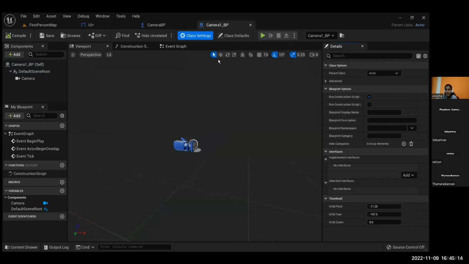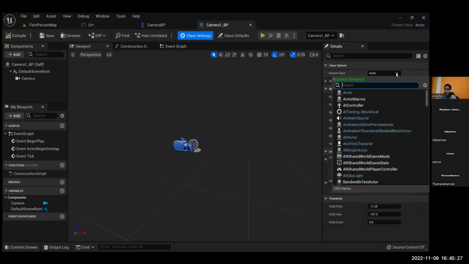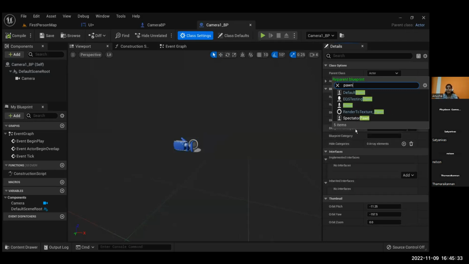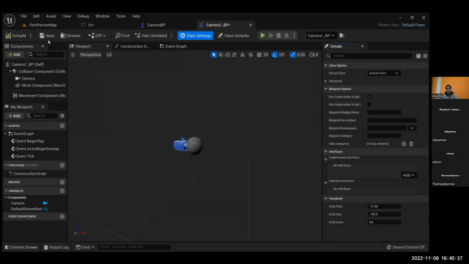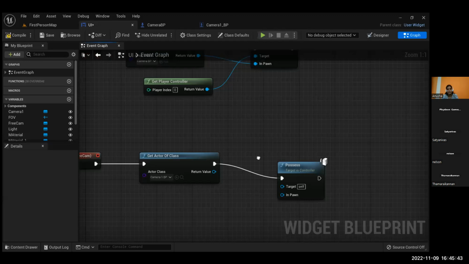Under the details section, you will find class options. Under that, parent class is set to actor. If you click on this drop down, you are able to change it to pawn. Search for pawn and select default pawn. Okay. Compile, save. Now we will go to the UI and check whether it will work or not.